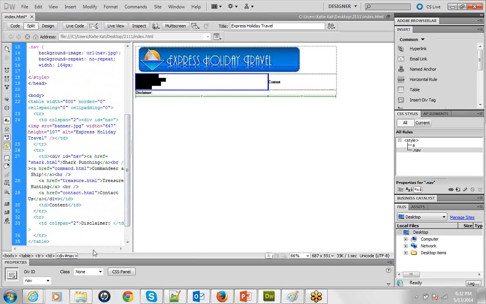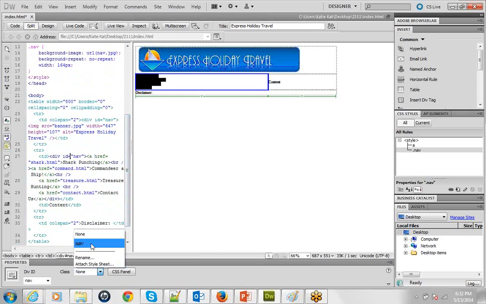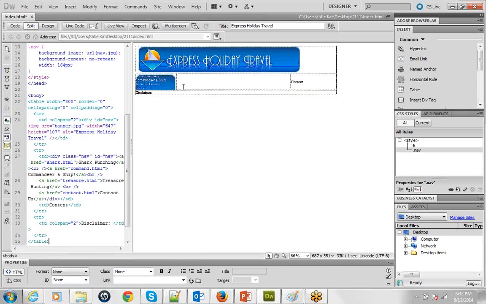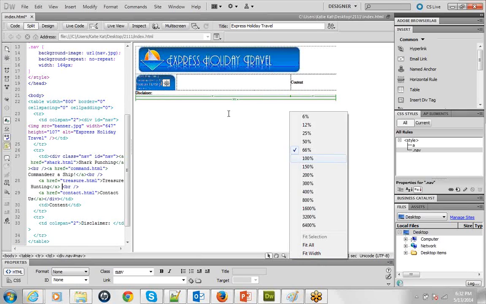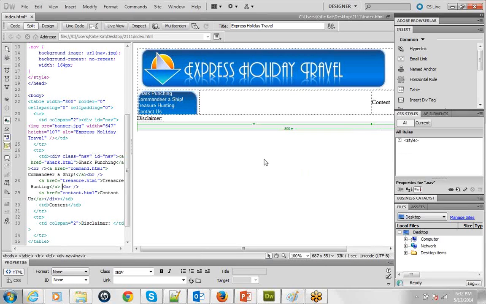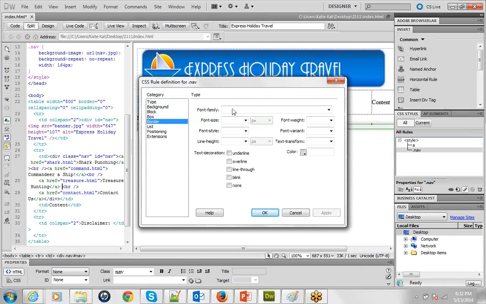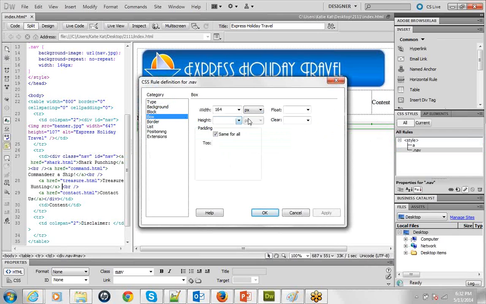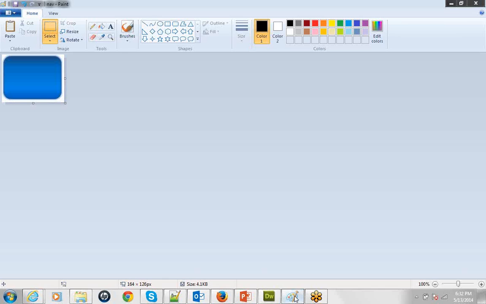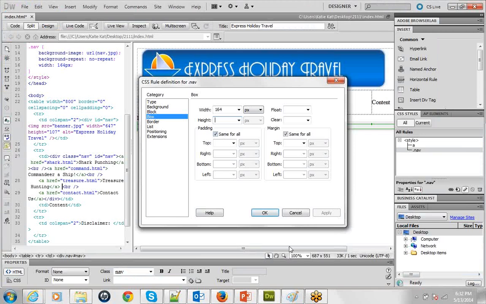This is one that we have to click inside the div tag and then select Style. So here you can see that this actually did apply the style that we had intended, and we have a decent width. We just don't have the right height in place. So I'm going to go back to my nav, and I'm going to select Edit. And in box, I can set my height. So going back here, I'm going to set my height at 126.